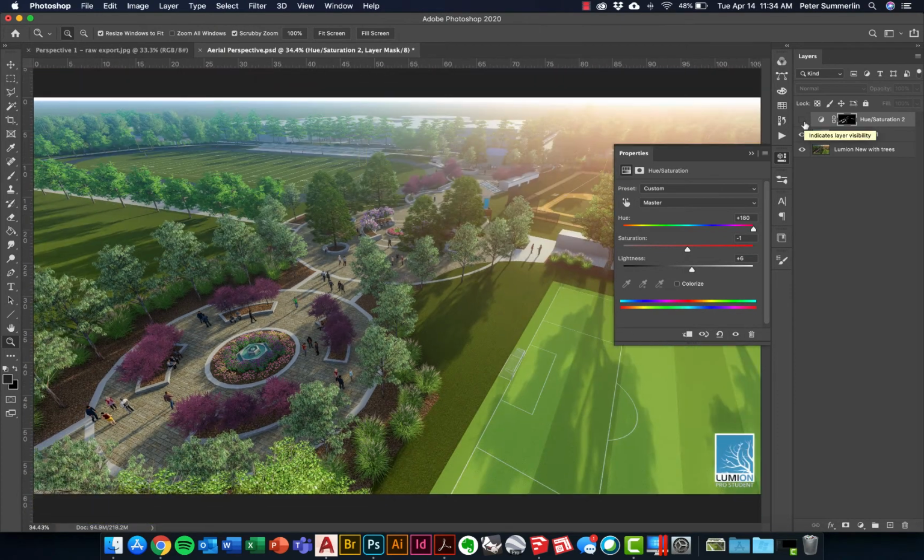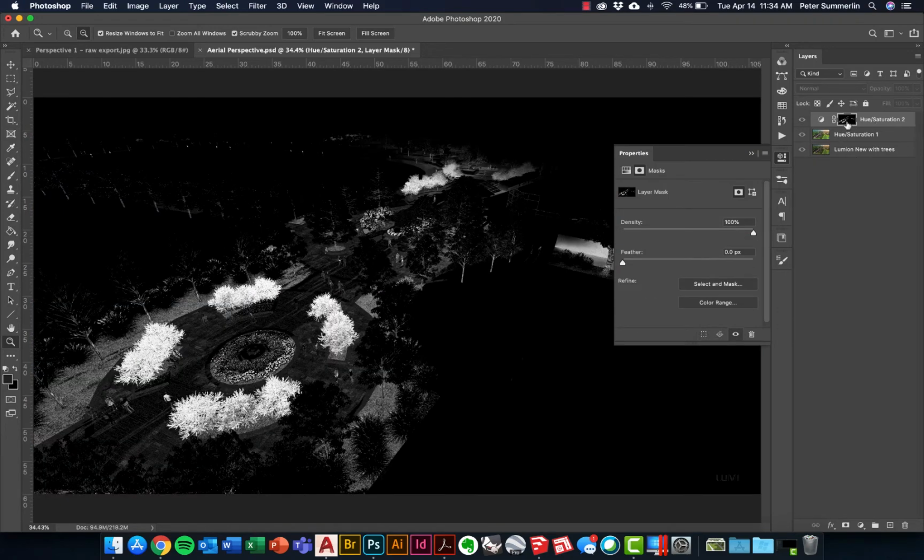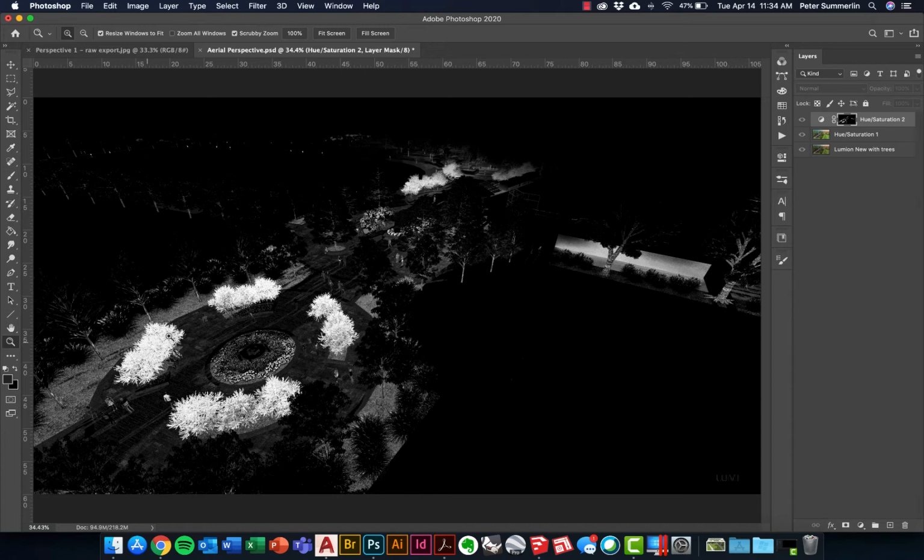But as I mentioned up front, I want to only affect these trees right here, and what I've done in the process is affected these trees back here, stolen some of the color from these flowers. So what we're going to do is hold down Option on my Mac and click on just this layer mask right here. We can see our selection. If you're on a PC, you'll hold down Alt and then click on this layer mask, and what it does is it just shows that mask. And I can more strategically get in here and turn back and control what it is selecting.